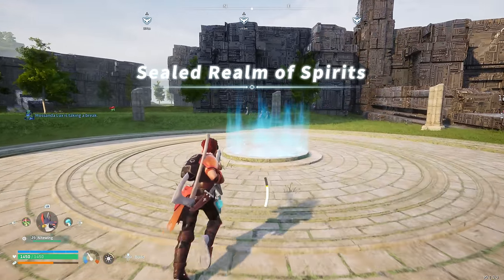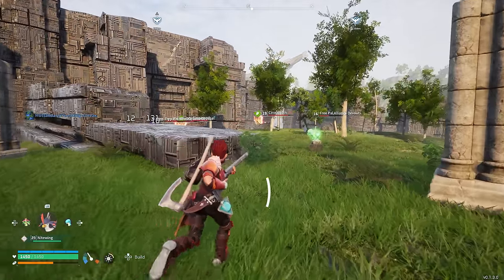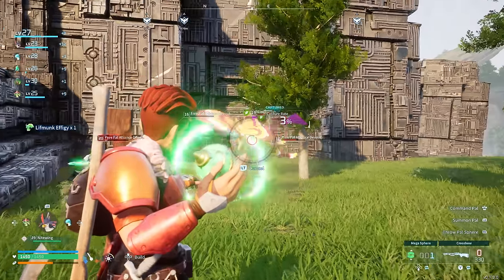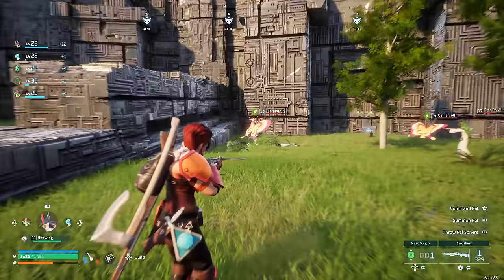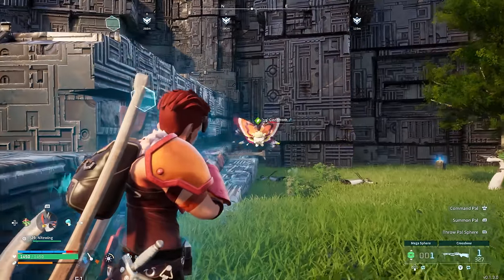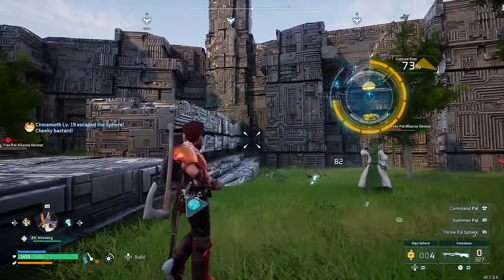Ooh. Realm of Spirits. What the hell is this? A dungeon, level 28. Tempting. Tempting. The way they die. It's embarrassing. Oh, 13% chance. I mean, I guess the Giga ones are better, aren't they? 51! Try again.